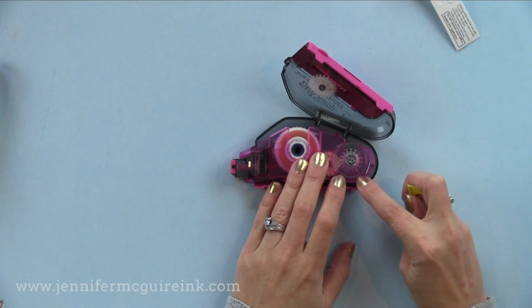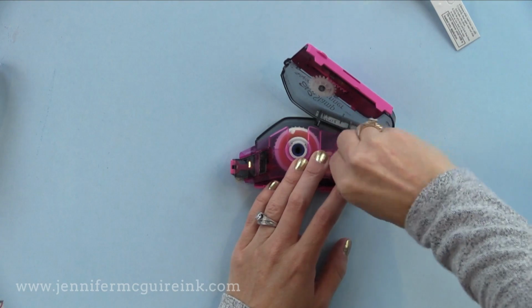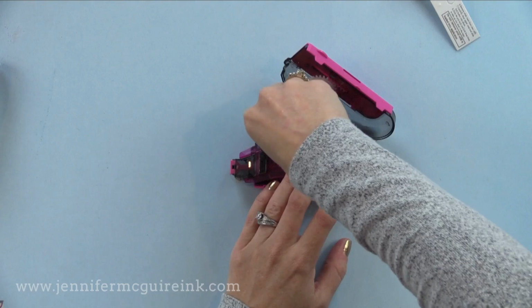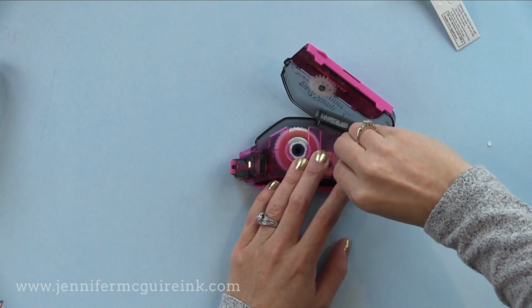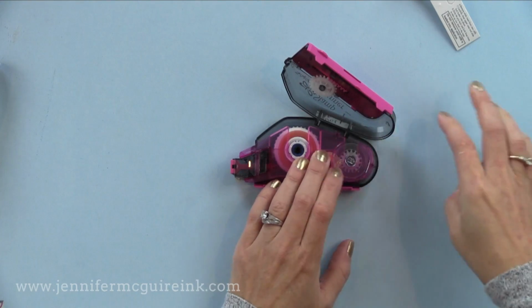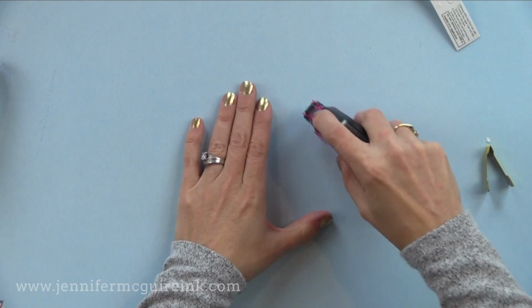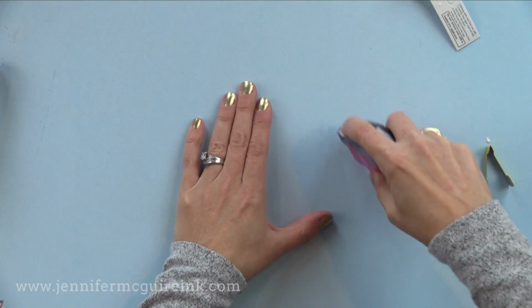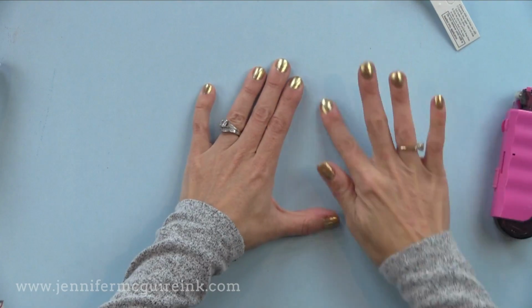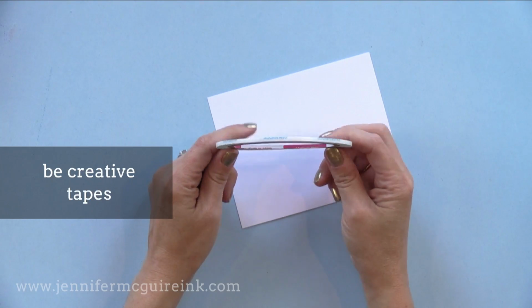So there is this little turn here with an arrow. You can see the arrow in the refill. I just use that yellow cardstock piece to insert in there and turn it like a little key. And you just turn it a few times till you feel everything is tighter. Then you close up the stamp runner, lock it in place, and then just run it a few times on your table until the adhesive starts coming out. I find this works perfectly and I've never had any problems. I love the stamp runner.